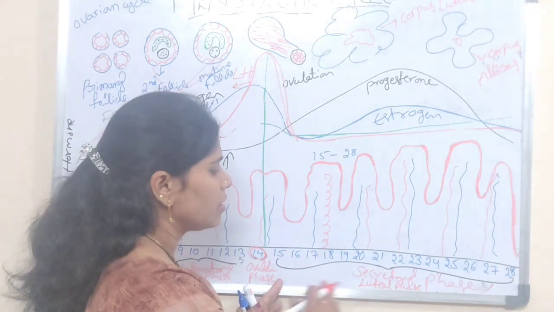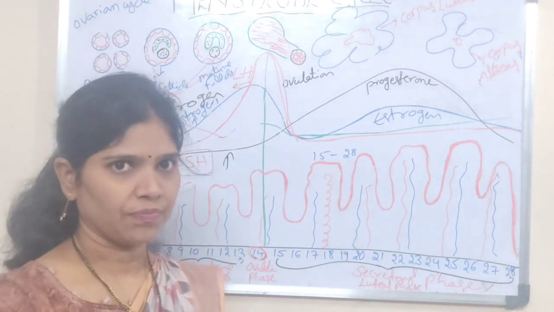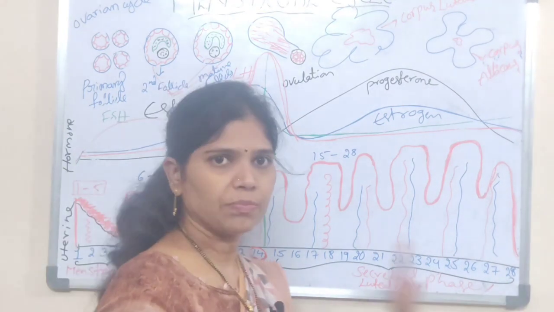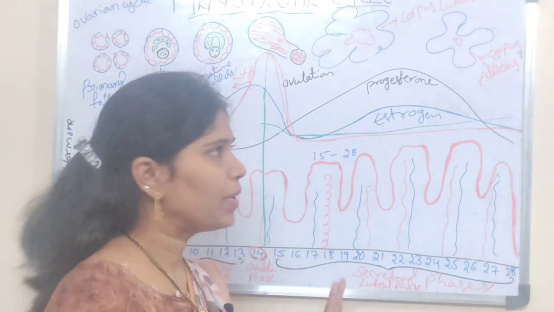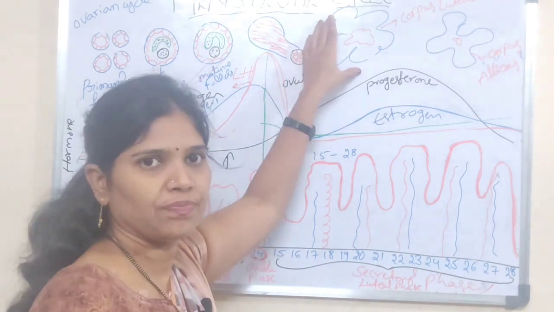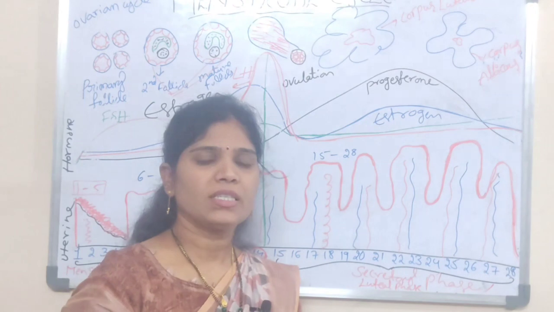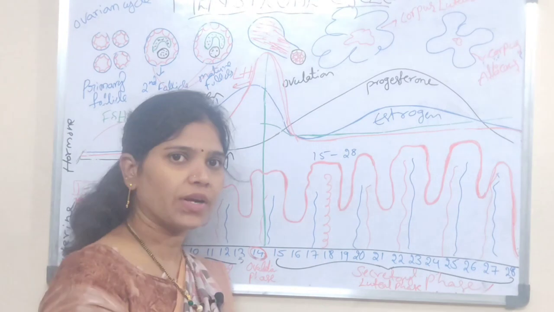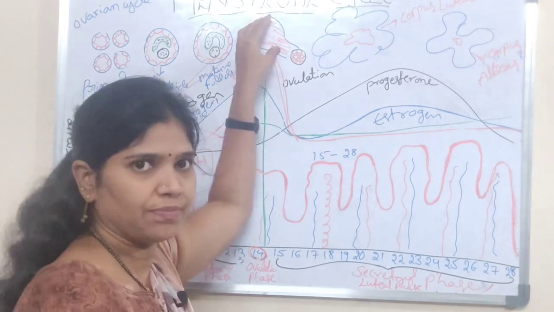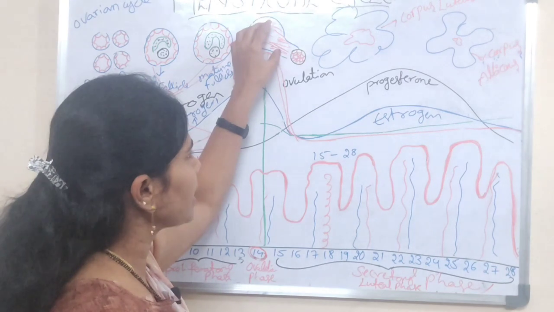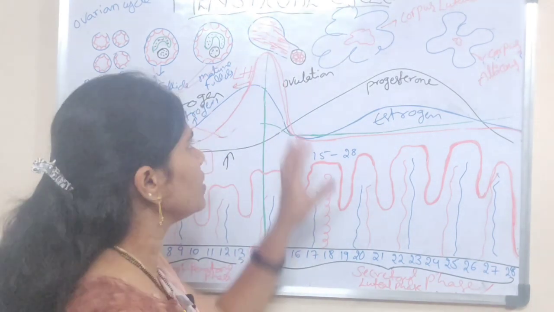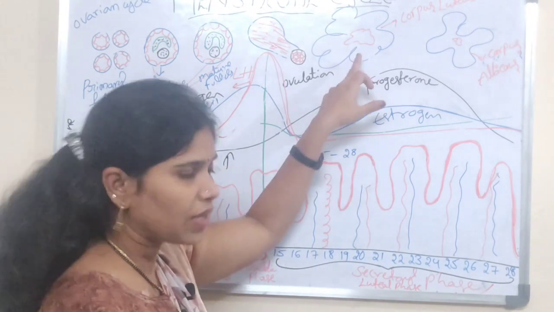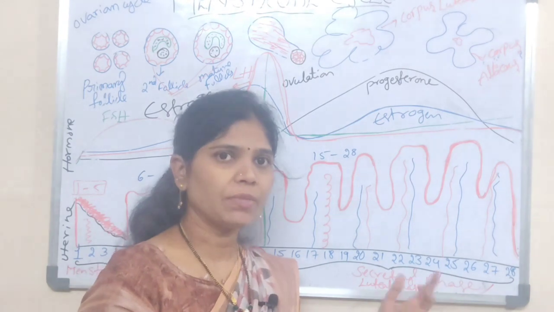The next stage is called the secretory phase or luteal phase. This phase also you have to remember. The 15 to 28 days period is called the luteal phase. Why? Because the main function is the corpus luteum. What is this corpus luteum? Ovulation is already done. The matured secondary oocyte is delivered from the ovary and this sac will be empty. After that, the sac forms like a corpus luteum, because inside nothing is there. That's why the phase is called the luteal phase. Corpus luteum and luteal phase.